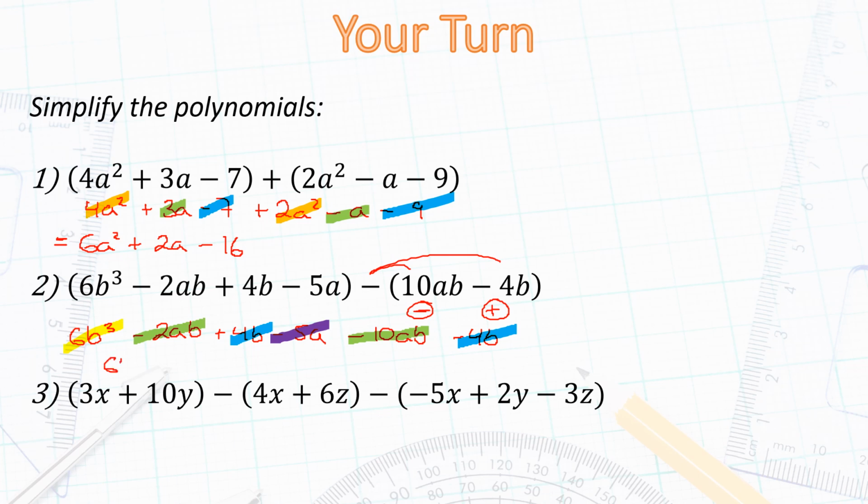So we'll have 6b cubed minus 2ab minus another 10ab. So we're subtracting minus 2 and then taking another 10 away. This one can always trip people up. So imagine your number line. We're at 0 here, so we got minus 1, minus 2. If you are subtracting, so whatever number you're starting with, you are going left on the number line. You are taking numbers away. So we're taking another 10 away. So we'll go 1, 2, 3, 4, 5, 6, 7, 8, 9, 10. We are going to end up at minus 12.